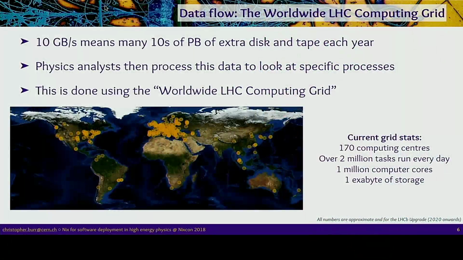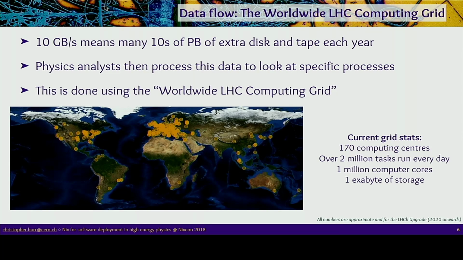But 10 gigabytes per second coming out of the detector might be just about enough that you can actually store it for a long time, but it's still a huge amount of data to process. So probably a few tens of petabytes per year of data sits on disk, and maybe 100 petabytes per year of data sits on tape. To actually process this, I can't hope to do it on my laptop.